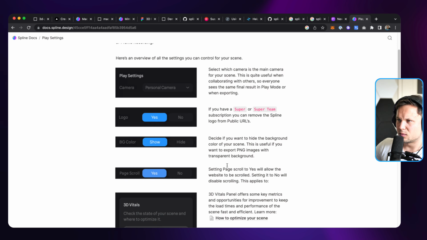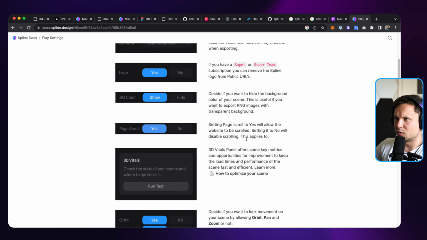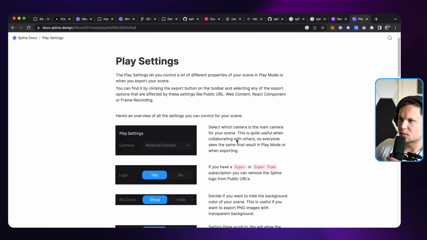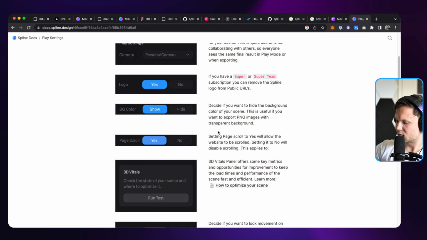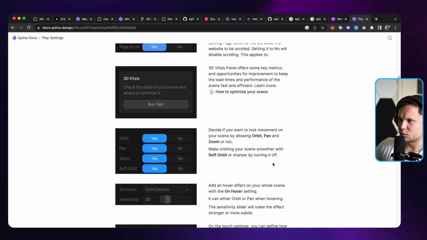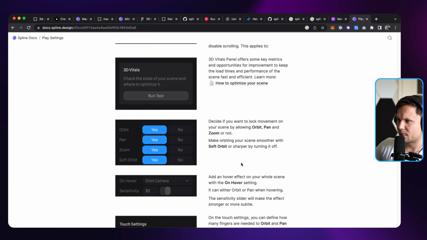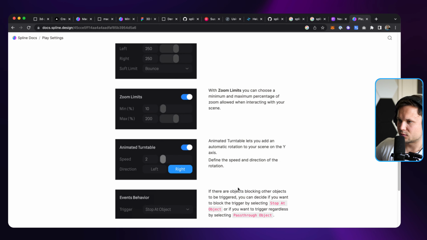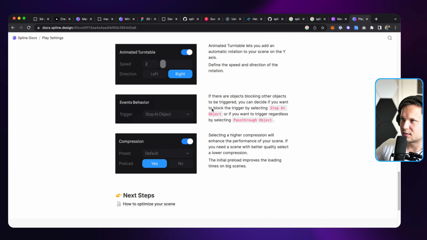Ah, right here. Set it to no. So there's a play cam. Okay, the play settings let you control movement on your scene by allowing orbit, pan, disable zoom in Spline.